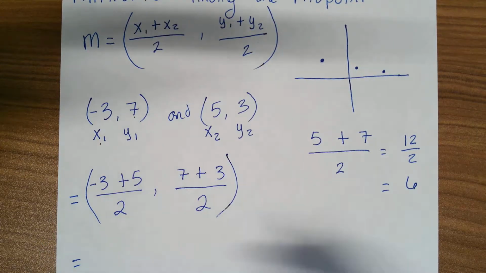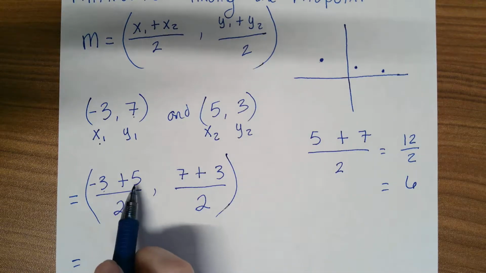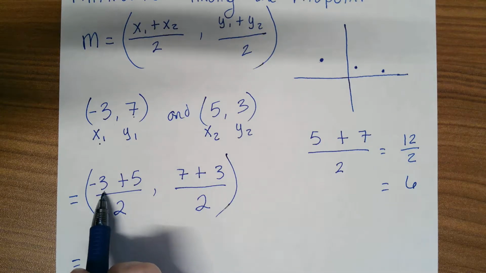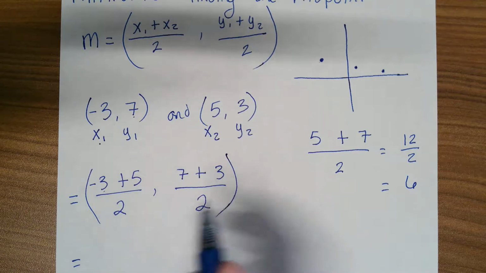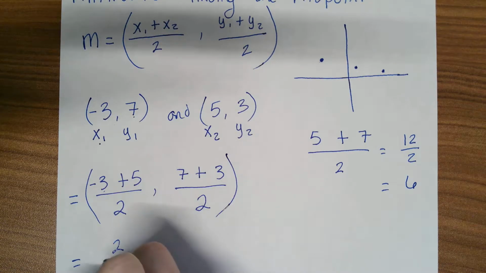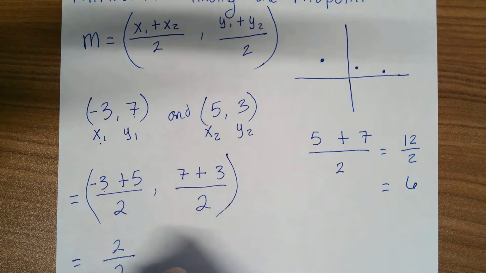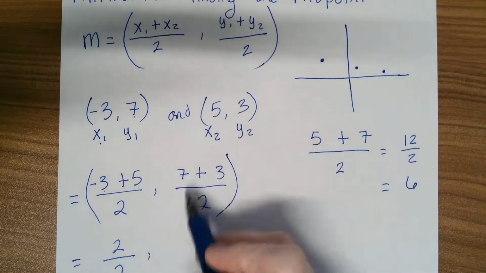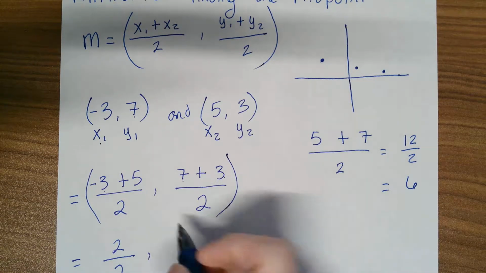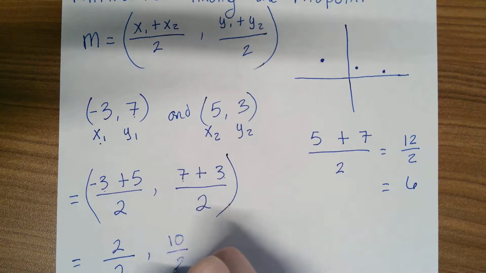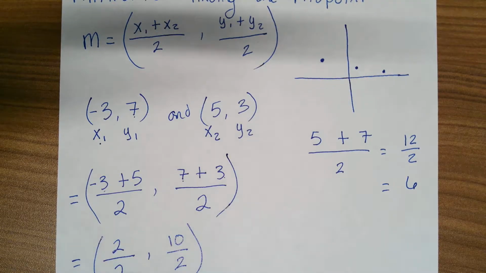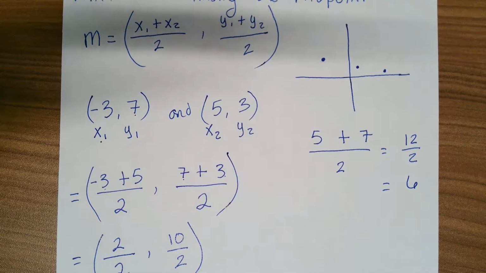And now we're going to simplify. So I'm going to add the numbers on the top. So -3 plus 5. I'm in the whole 3 and I add in 5. So that's going to give me a 2 over that original 2, comma. Same thing with my y values. 7 plus 3, that gives me 10 over 2. And last, we'll just simplify the fraction.